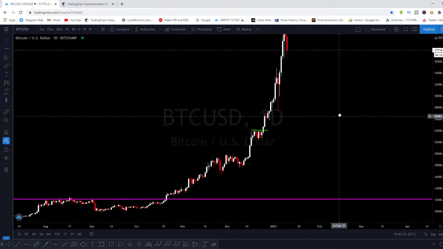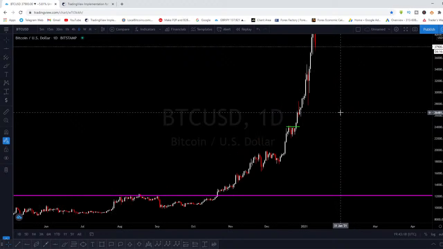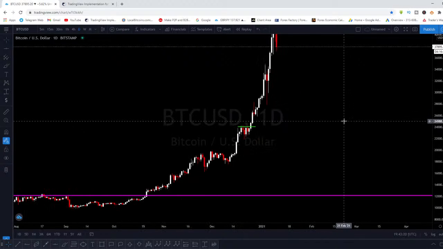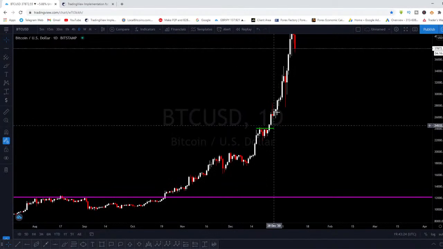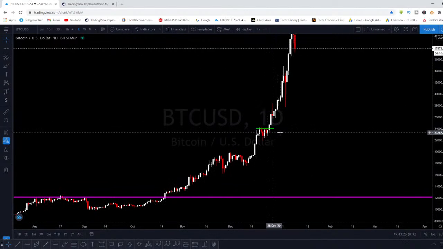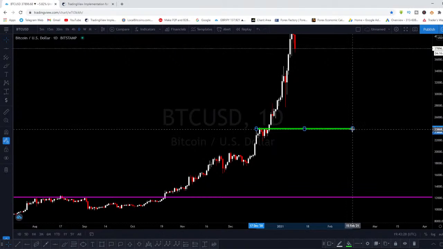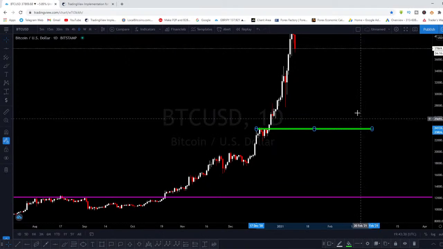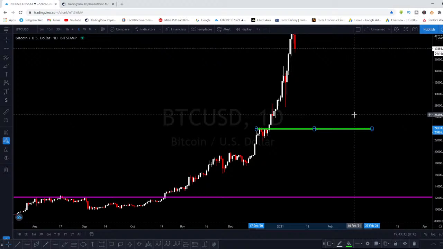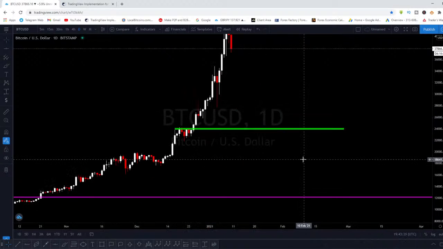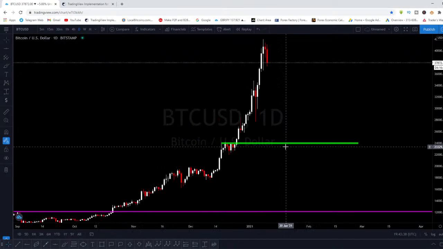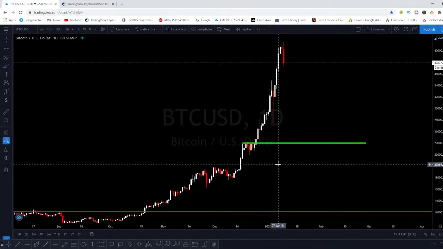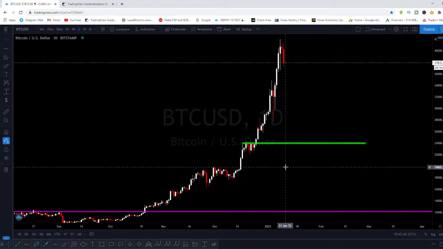Yeah, this is the daily time frame. BTC USD has been moving to the upside like crazy, guys. So what might happen on BTC USD right now is it might come down to this point. You see this level right here. It might come down to around price 23,000 for now. It might drop to that point before it will start to move again to the upside, or it will come down to 19,000.